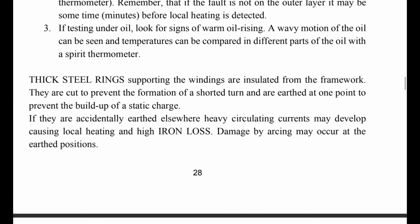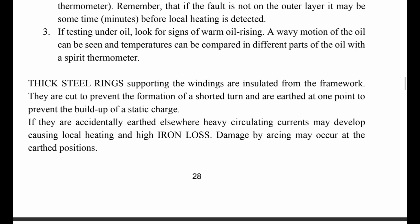Finally, thick steel rings supporting the windings are insulated from the framework. They are cut to prevent the formation of a shorted turn and are earthed at one point to prevent the build-up of a static charge.